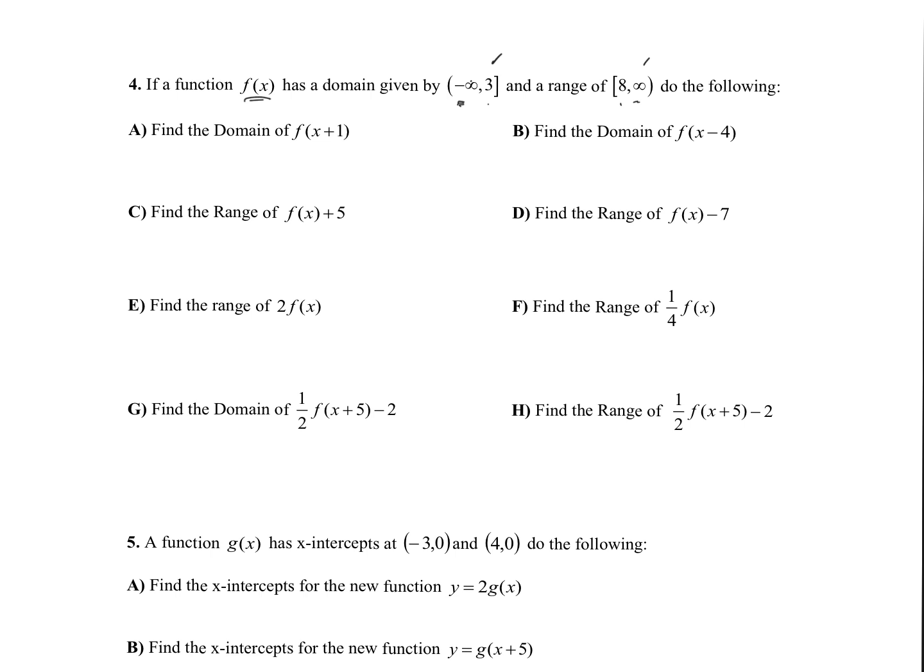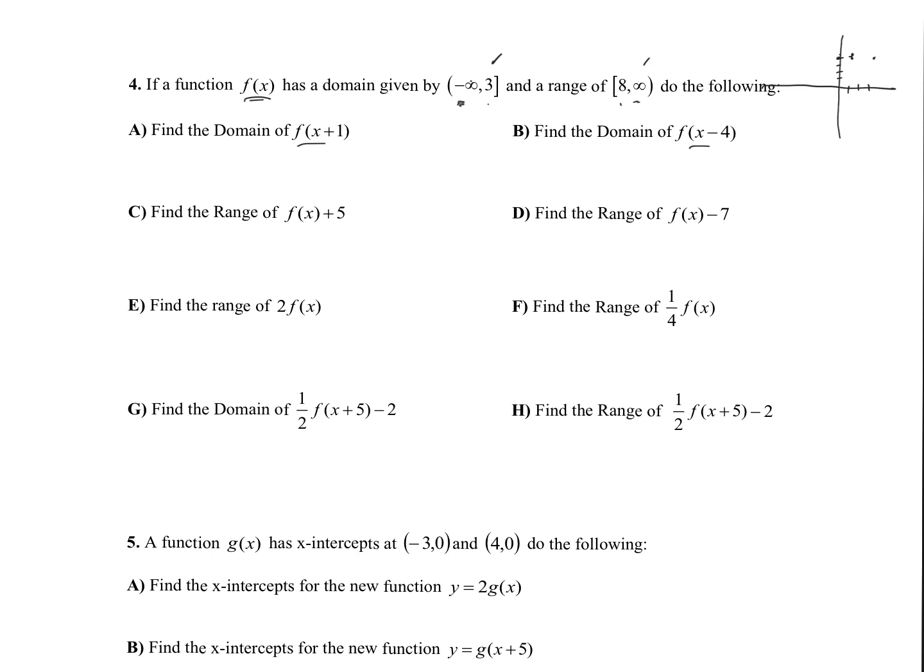And of course, to help us maybe visualize this, it's always probably good to do that. Maybe we draw a potential picture of what this function looks like so we can basically see how it's being manipulated and transformed. So I have a range of 8 and above. So let's just say 2, 4, 6, and 8. Let's just say that's 8. So the function's starting here and going above, but then it's going from negative infinity up to positive 3. So let's say 1, 2, 3.